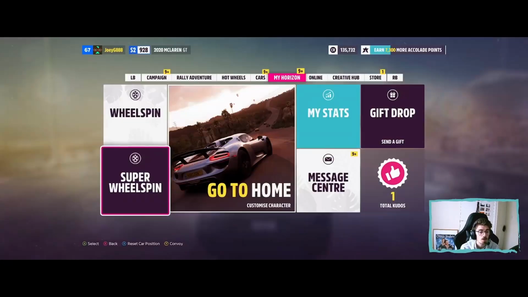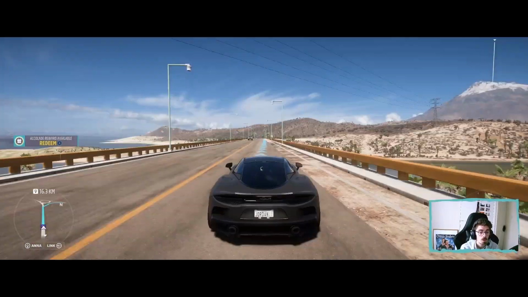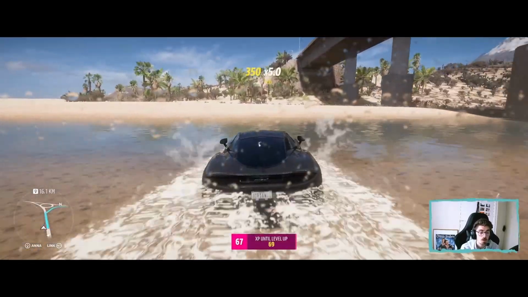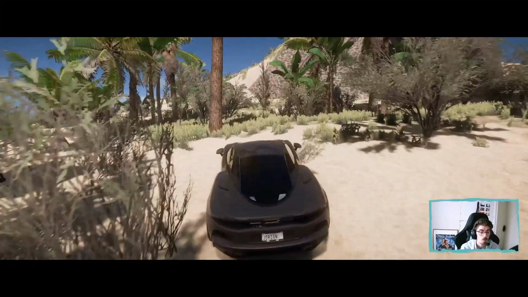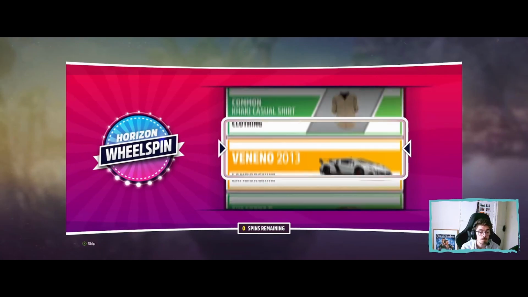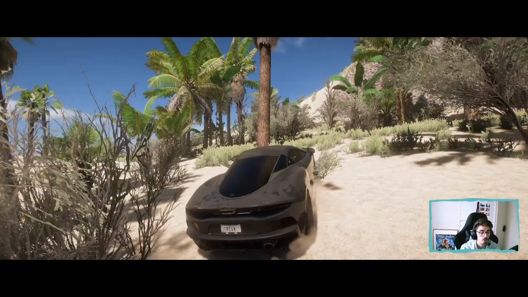Oh, we should have a wheel spin, huh? At this point, no wheel spins for you. The next XP board is down below. Okay, let's go get that. Hey, we got a wheel spin. Nice, let's see what we get. 50,000! That'll do, that'll do.